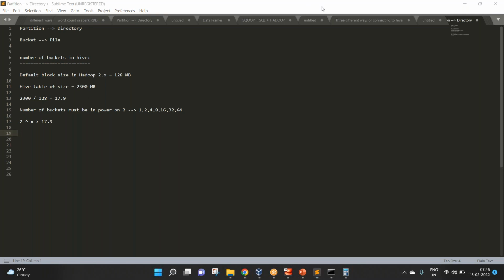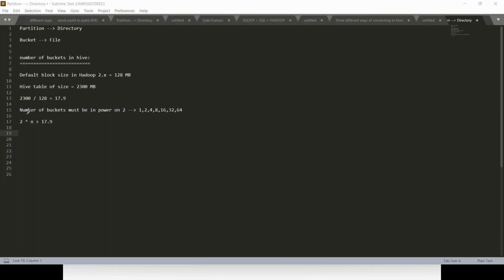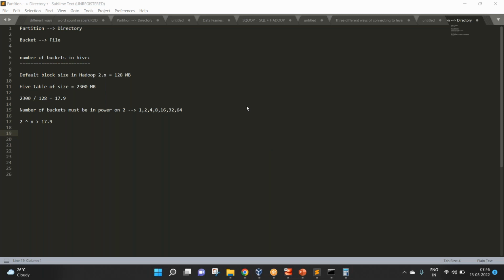Again, guys, the power symbol, I'm representing it by using this symbol. The meaning of this symbol is nothing but power. So 2 power 0. Is 2 power 0 greater than 17.9? 2 power 0 is 1. Greater than 17.9, is it true? False.